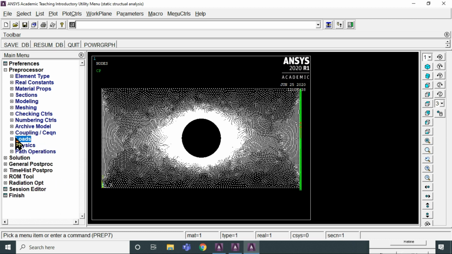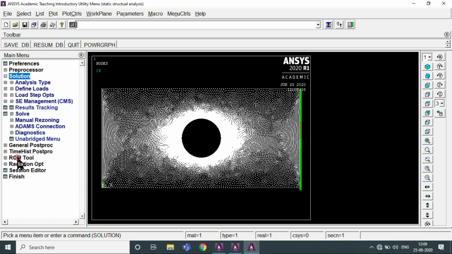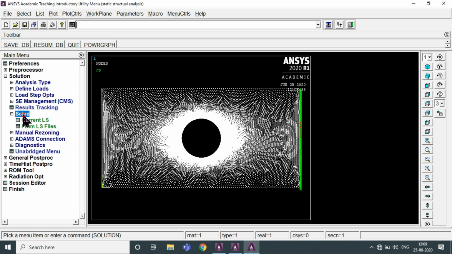Once the load is applied in the upward direction, go to solution and then go to solve current load step. Why I'm doing this is that till now, whatever I've given are the loads and boundary conditions, and I have done the meshing and made the modeling, so everything is done properly. Now I'm going to solve this problem. One end is fixed, the other end is free, and the load is applied on the free end. So your deflection will be in the upward direction, and due to the deflection the material properties, your Young's modulus and Poisson's ratio, will be varying, and then you will get the stress concentration factor, where the maximum and minimum stress takes place at that particular nodal point. That's what the stress concentration factor is all about.